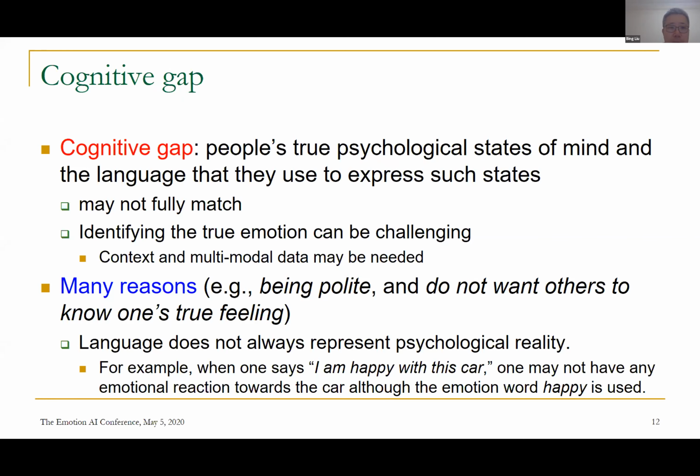And so what people normally do is think about the context and put yourself into that person's shoes, and try to predict what kind of real feeling he has. He may say, "I'm happy to see you," something like that, but not necessarily is he actually happy. Another thing is you need to use multimodal data to do this kind of detection, which is quite popular research now. You use the images and the text at the same time. Sometimes people even use movies and audio signals to detect the true emotion of the person.